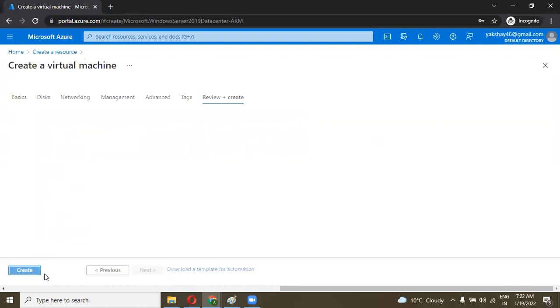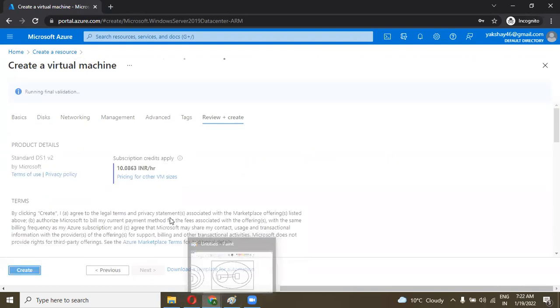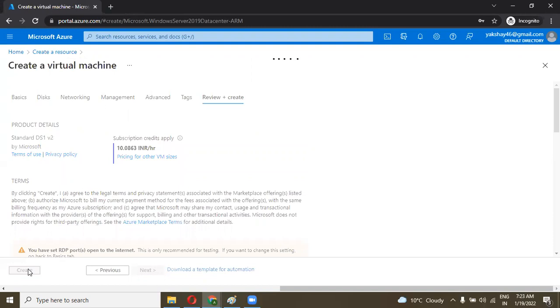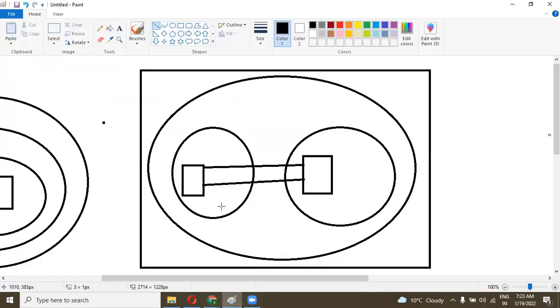So now review plus create. So we have successfully created a virtual machine in that region.